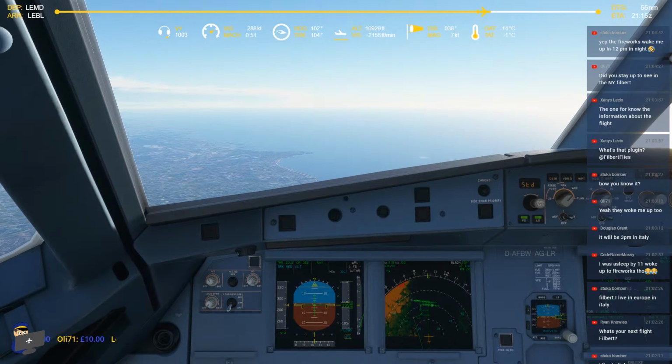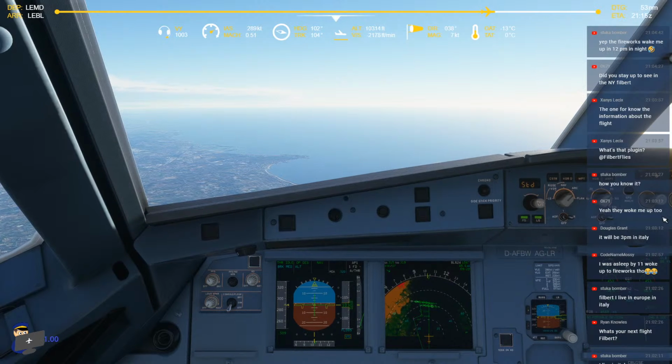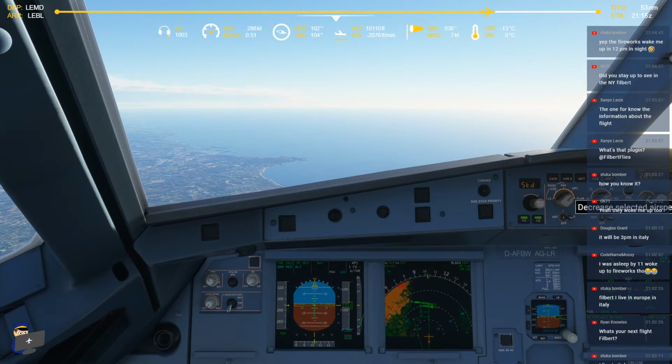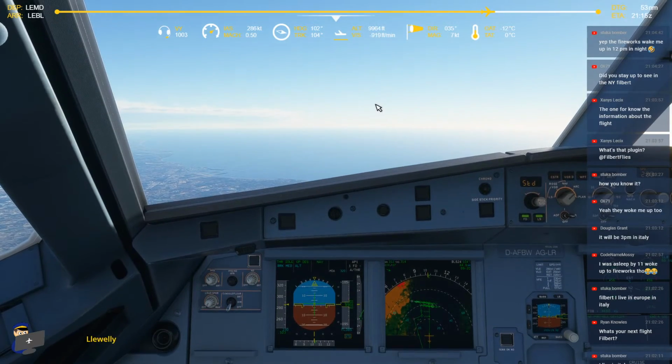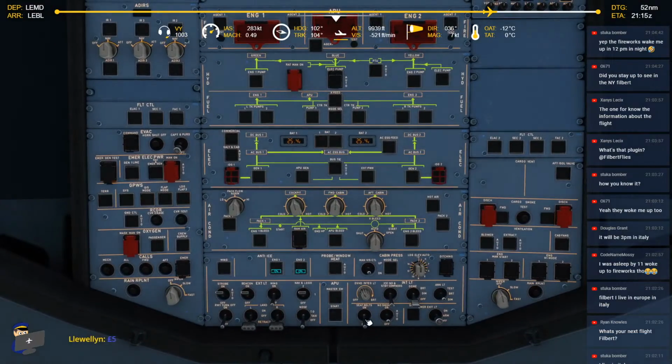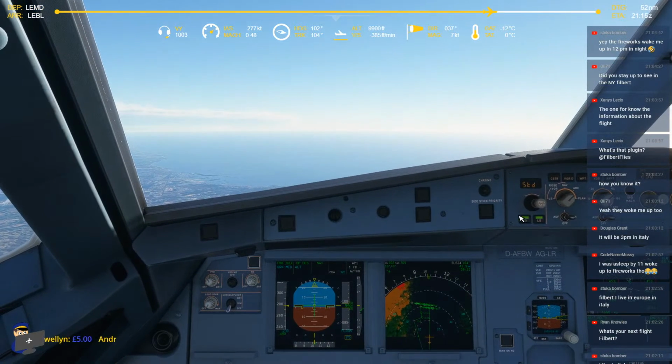I'm just going to have a quick look at VATSPY, see if there's anything else around. So the gap is closing between myself and Marcus, so I think what I'm going to do is slow down a little bit. So we'll engage selected airspeed mode, and I'll reduce, not that much, maybe 230, that should do us. We'll turn on the seatbelt sign, we'll turn on the landing lights because we're passing 10,000 feet, and we'll continue our descent.